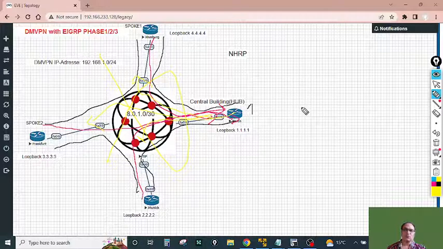We have split horizon in RIP and EIGRP. This is one of the mechanisms against loops. Please learn more about split horizon.